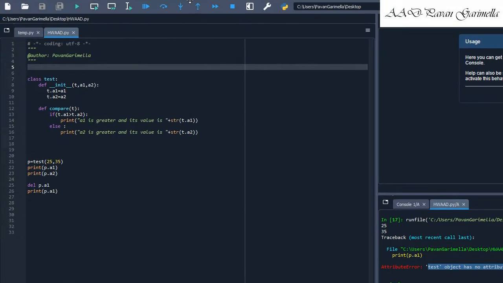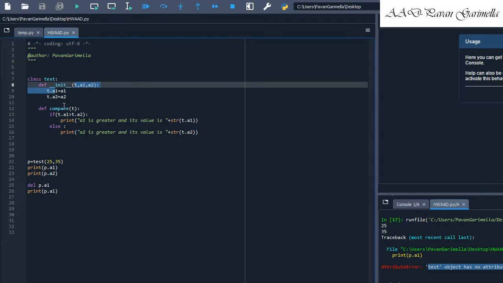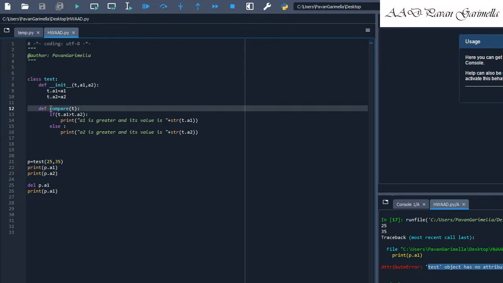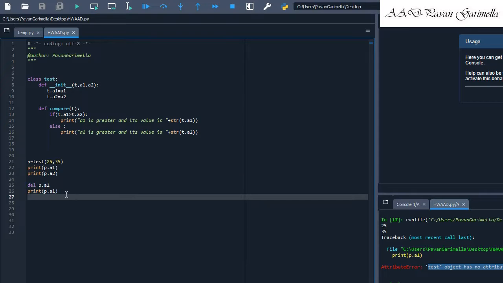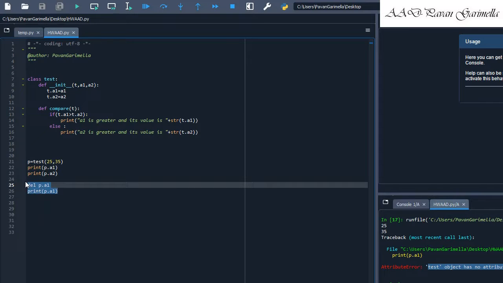So we have seen basic class definition, we have seen init functions, and we created a method inside a particular class and used that method. Then we looked at modification of variables of a class. We have looked at self, and apart from self, what else we can use. We also looked at modification and delete operations.